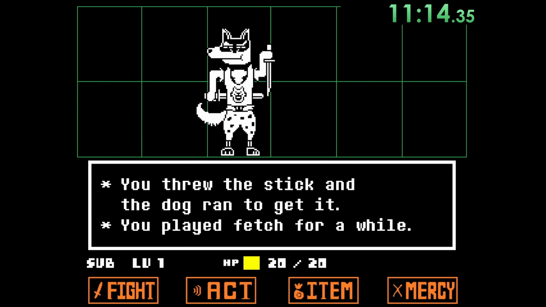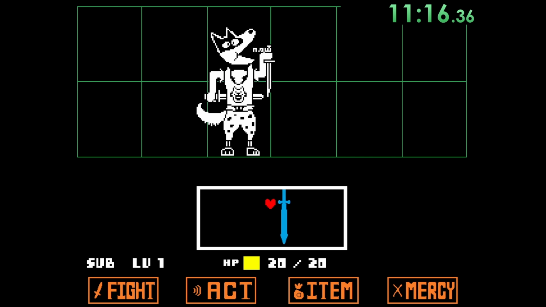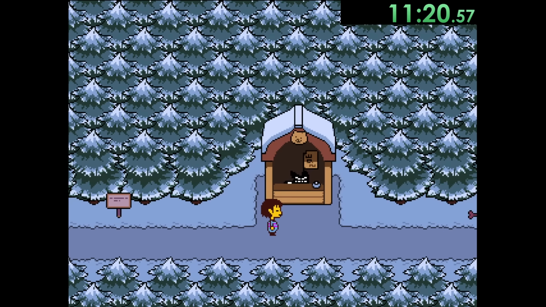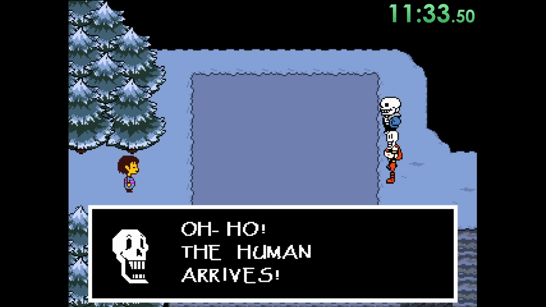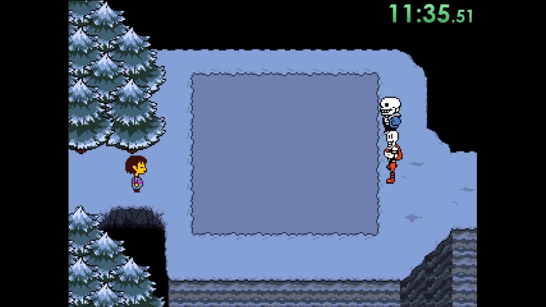Here we use our stick and it automatically completes the requirement for sparing him. And yes, this works for every dog enemy in the game. The stick is actually overpowered. But after sparing him, we get to our next puzzle with Sans and Papyrus.